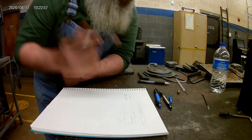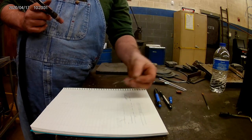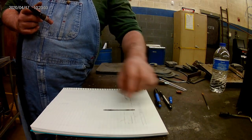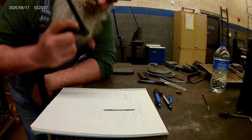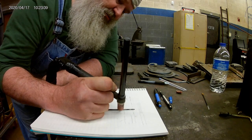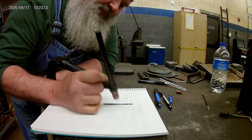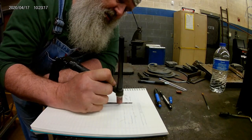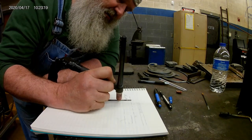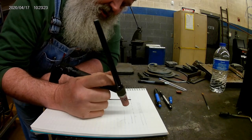Another thing you could do is even with a regular piece of tungsten — this is an example — I could take a piece of wire, regular torch without a pen, and just practice moving that along the table. Every time I touch it, I make a mark, so I know that I got my arc too close. I get over the top of it and I know I got it too long. So that's another thing you can do practice-wise.